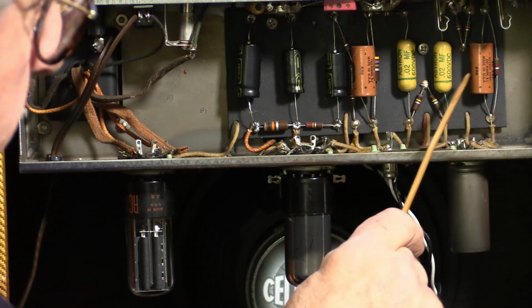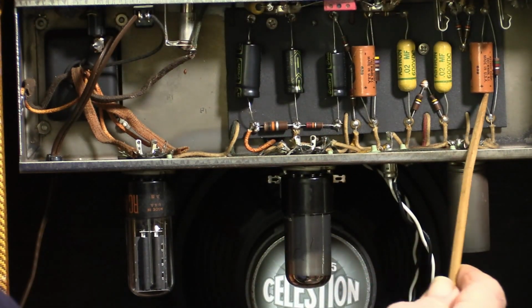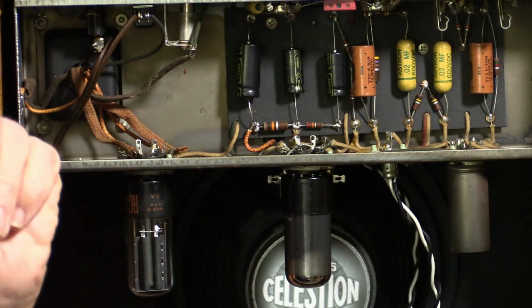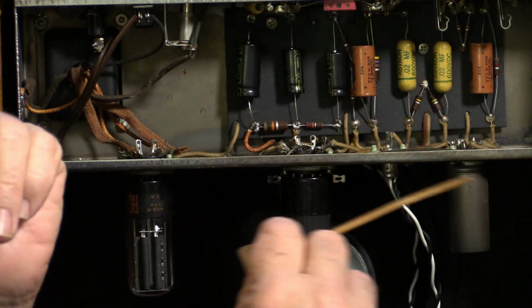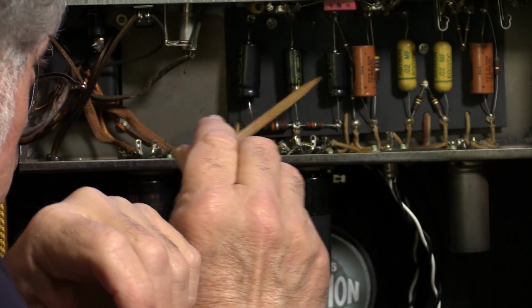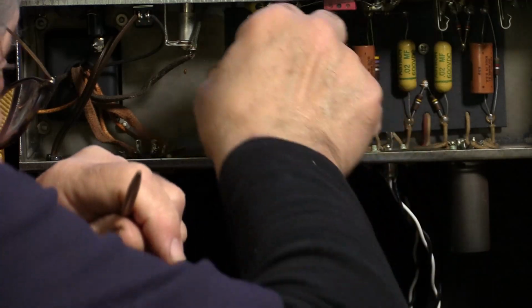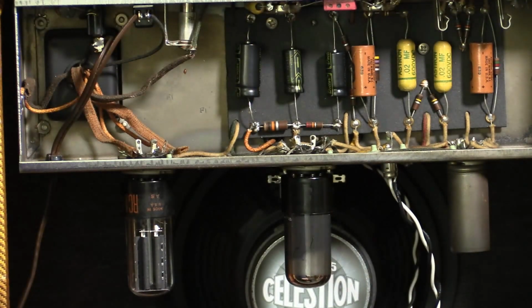So we know this is a 5F2A. The easiest thing to see is it's got this cathode bypass cap there, which wasn't in the 5F2, was in the A. So this is the A circuit, and I can see these 3 filter caps have been changed, and this one, 22 microfarad, is not the right value.